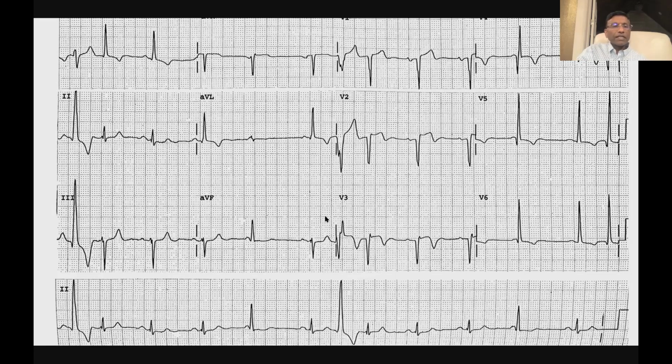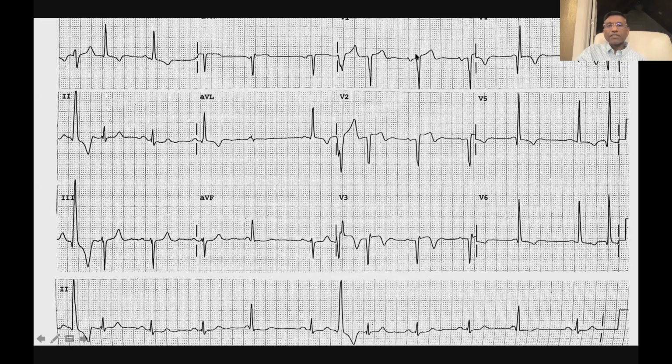I like how you read it. It's sinus rhythm. It's got some wide complex beats, maybe PVCs, VPCs as you call them, and anteroseptal changes. When you have changes in V1, V2, V3, you agree? It's all the way up to V3 and maybe even heading out into V4. We're going to call this both anterior and septal, correct? We'll call this anteroseptal changes. Anteroseptal MI, is it acute with current of injury?